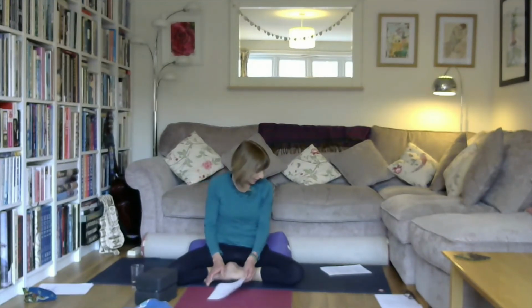Circle wrists and ankles. Take a nice full body stretch if you like, or just draw your knees into your chest and do some little circles to massage your back here. Or a little rock from side to side. And very carefully come onto your side, put your hand down and help yourself up to seated and finish this practice.